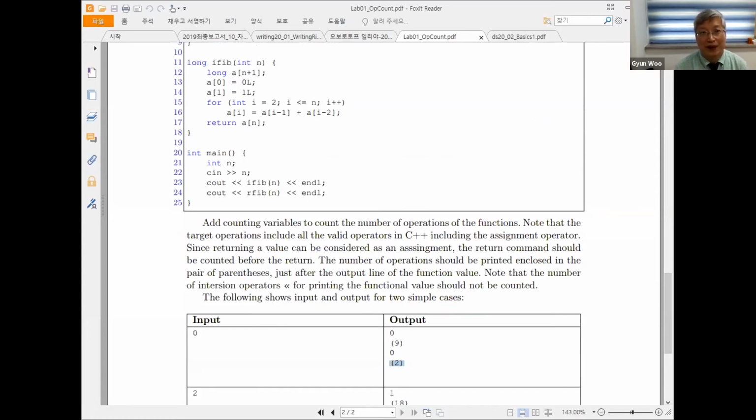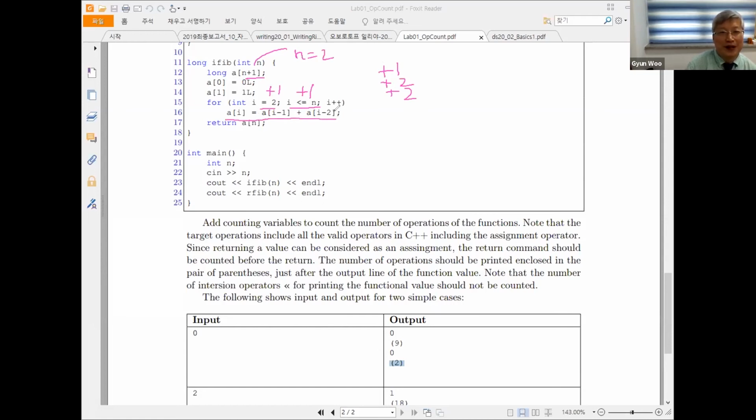Okay. So I'll just make another notation here. For n is 2, you may assume that n equals 2. Then you have to count this one, +1. And for this, +2. For this, +2. For the assignment, +1. For comparison, n is equal to 2, so +1. In that case, you have to compute this.